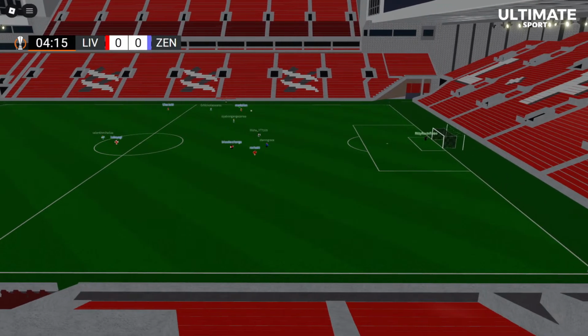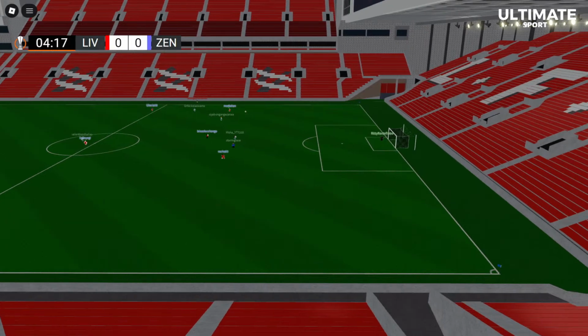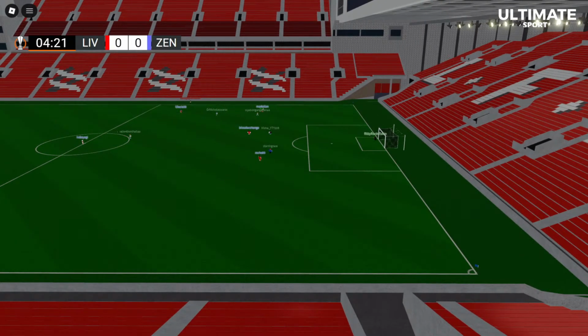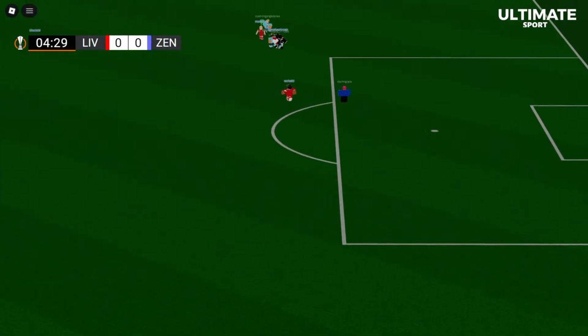He's going to try and cut it in. You can see Saya trying to close down that ball, but I don't think he's close enough. Liverpool looking to try and close in. They're not quick enough though, not able to close in that box. They've managed to get someone into the box. Can they play it into the box now? As the ball is loose towards the box.